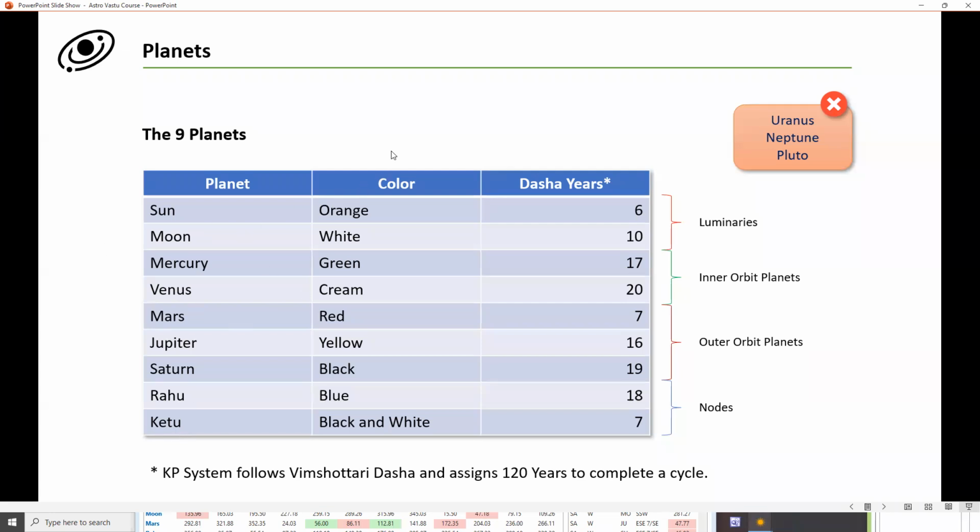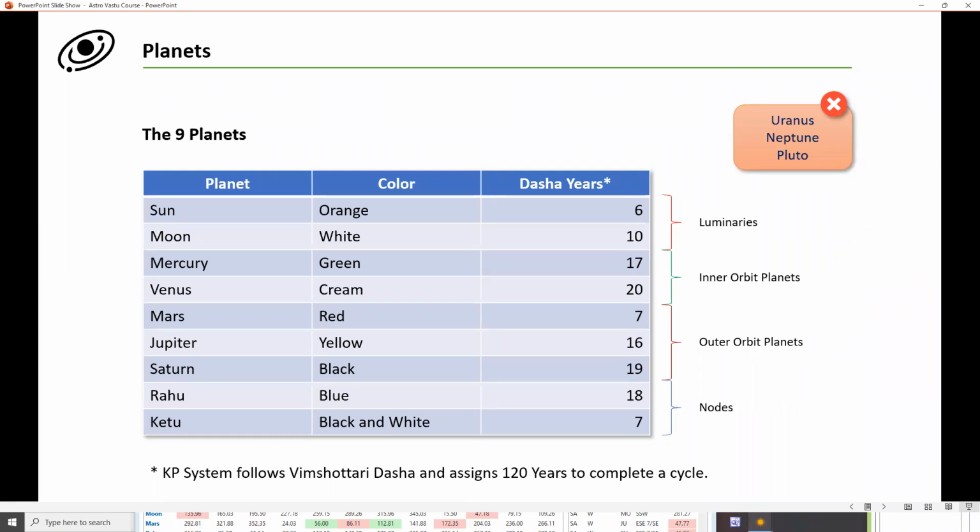Now, I have mentioned colors which are associated with each and every planet. You can also take shades of the same color. Now there will definitely be some variation when we are talking about KP and AstroVastu here. If you have already done some other form of astrology, maybe you will notice that colors are slightly different.